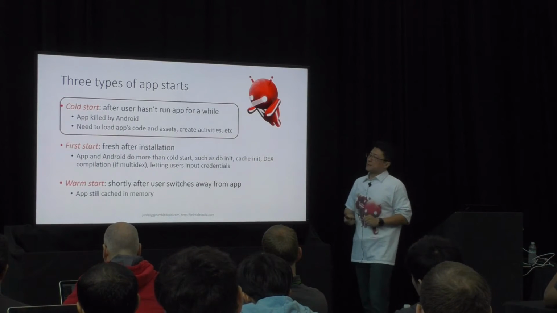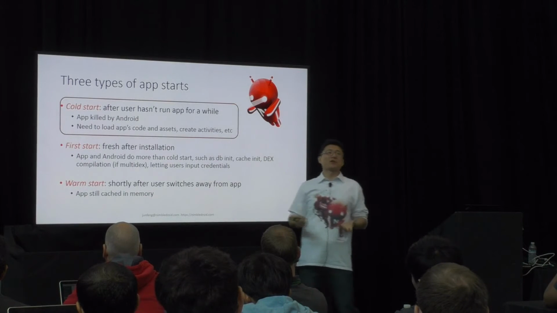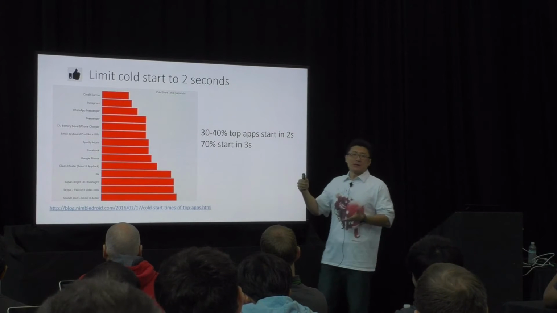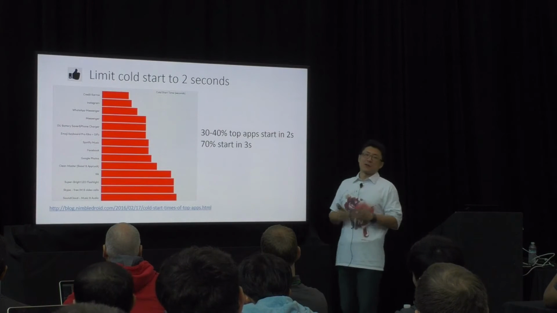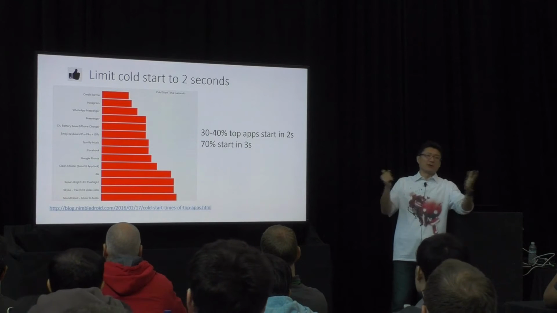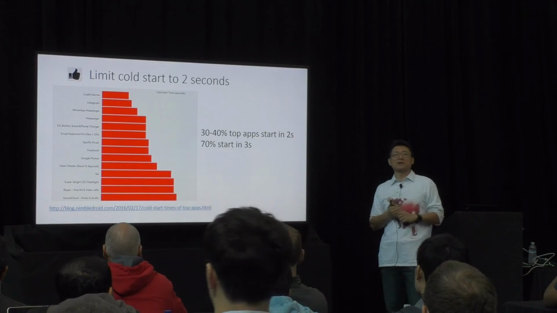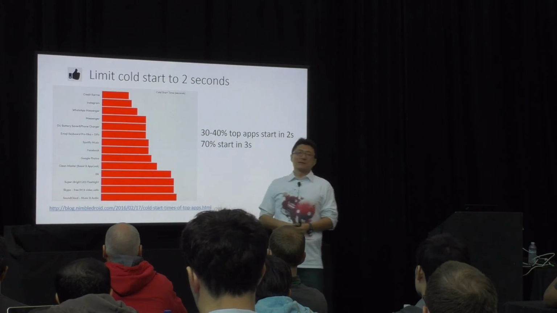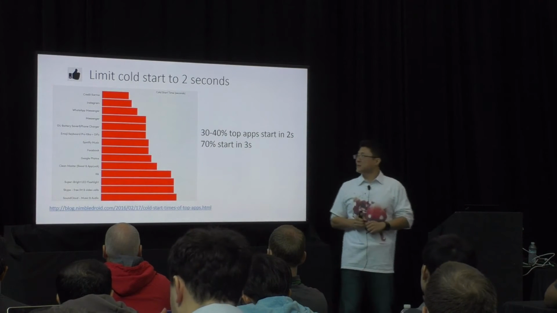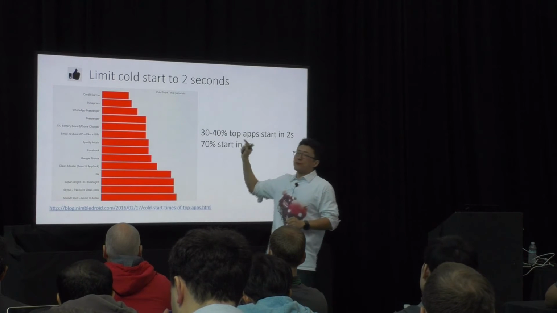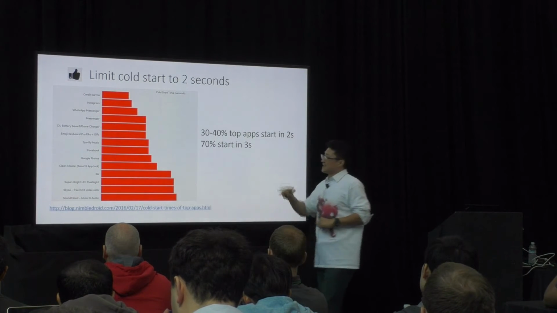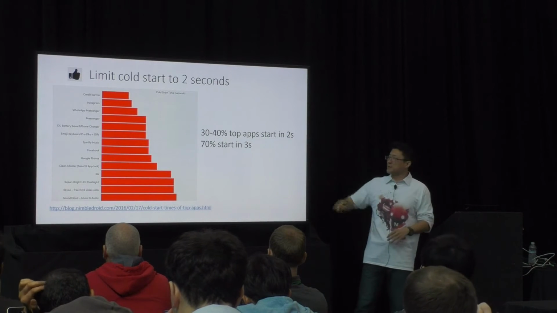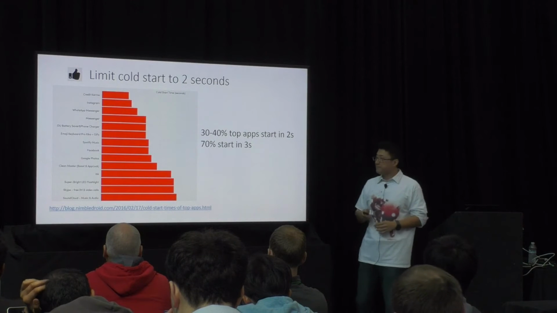And so we recommend that you focus on optimizing your app's cold start time. Try to limit your cold start time to under 2 seconds, based on a lot of studies. Of course, depending on app-specific logic, if you build an app that requires a lot of resources, maybe it can be longer. But we looked at the top 100 apps. We've done a study, and it turns out 30 to 40% of apps start in under 2 seconds, and 70% of apps start in under 3 seconds. Right? If you want your app to be one of these popular apps, make sure your app starts fast.